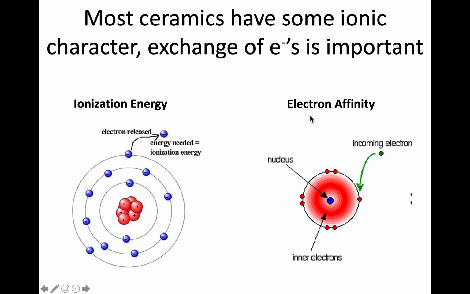The other one is going to be electron affinity. And so that's a measure of an element's willingness to accept an incoming electron. So its affinity for that incoming electron. And so this can actually be positive or negative, but a lot of times this is positive energy. So both of these terms are going to be important because we are going to create positive ions, but we also have to create negative ions. And so both of these terms are equally important when we're looking at ionic character.